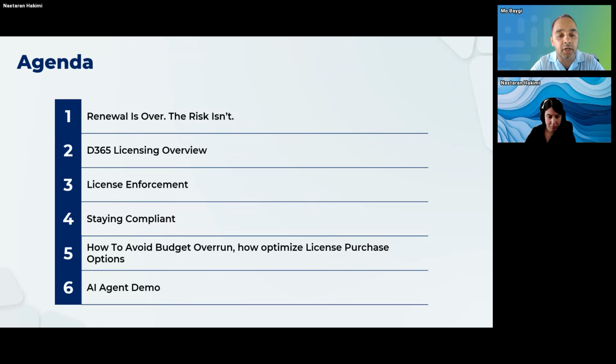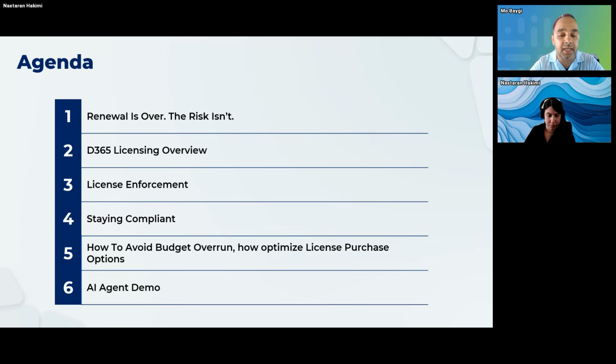We'll talk about the budget overrun, how you can optimize your license purchase options. It's not always that you need to buy from a partner or you need to buy from Microsoft. You can actually buy from both options. And then finally, we are going to be talking about, in the age of AI, how can that affect your licensing? How can you manage your licensing using an AI agent?